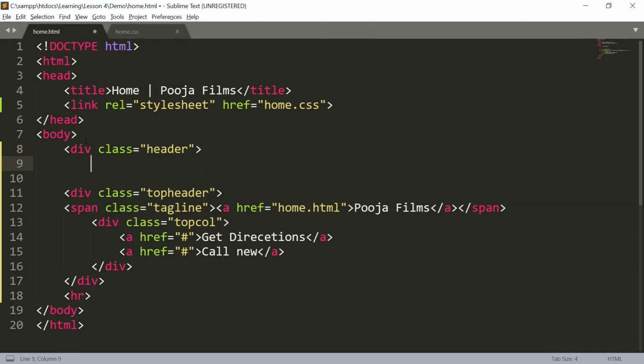Fine. After inside this div, I'm creating one more div. That ID I'm putting as hamburger. Hamburger is like 3 lines. So this is quite in fashion, so I'm also using the same symbol. If you want anything else, you can put your picture on that. Someone will click on your picture and the side navigation will open.